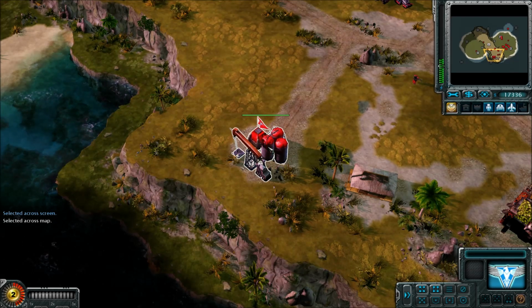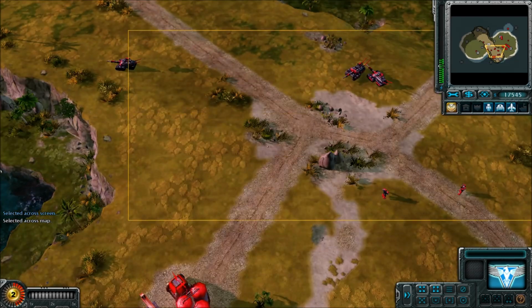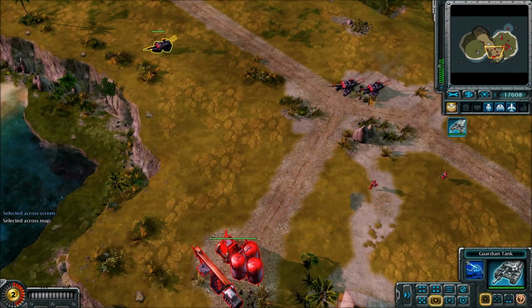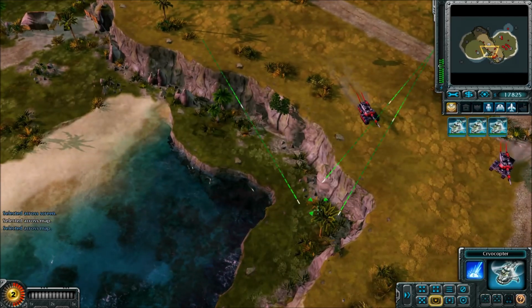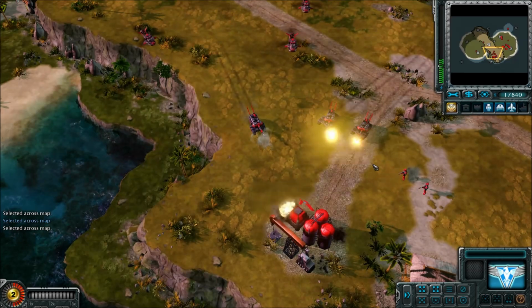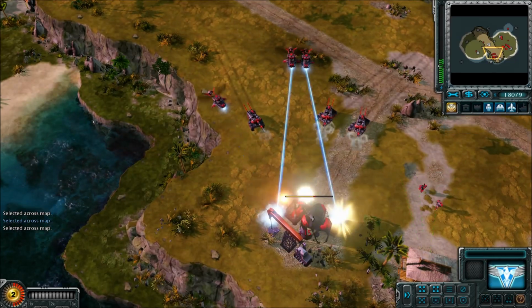Like I jump to the first structure which was captured or built by me, and in this case it's an oil derrick, and if the oil derrick is destroyed, consider it done.